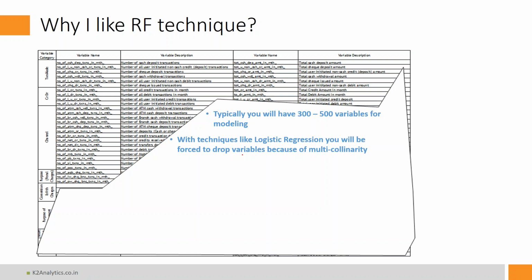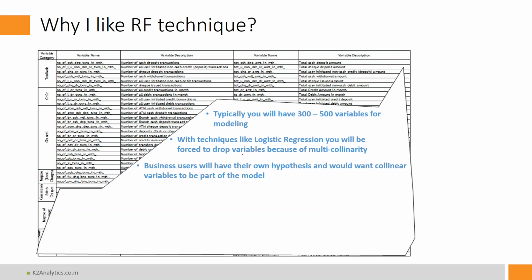Logistic is not part of random forest. Random forest is able to take different variables in different trees, because it is giving opportunity to each variable. It is giving opportunity to each correlated variable to come in one of the many trees. And because it is giving opportunity for those variables to come, it is able to get the small difference in the flavor of those variables in the tree also. Okay, so that is the benefit.